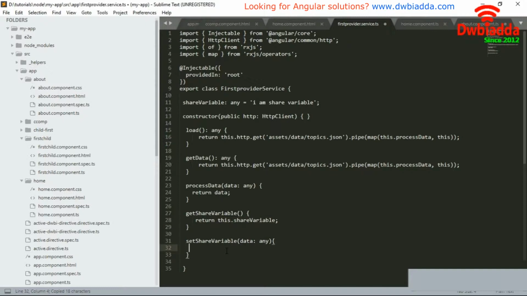Say, for example, we pass some other string to this share variable, that will automatically get set within it. Whatever data has been passed from wheresoever this function is called will be set in this.shareVariable. So getShareVariable will pass that value, whatever value has been set through setShareVariable.